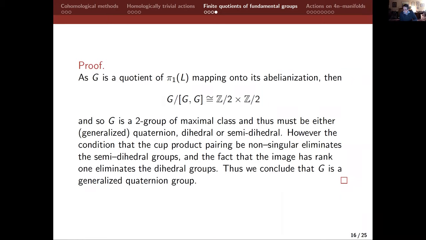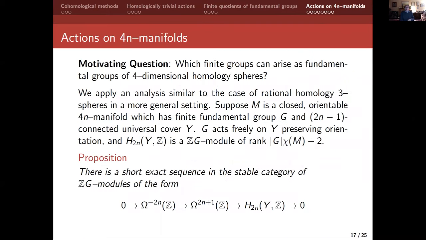Now we're going to move on to the final piece. Can we use these techniques to say something about four-dimensional homology spheres? The question is: which finite groups can arise as fundamental groups of four-dimensional rational homology spheres? Now we're one dimension higher, in the realm of four-manifolds. You can apply an analysis similar to the case of rational homology spheres. Suppose M is a closed orientable four-N manifold — let's take dimension a multiple of four because it's tidy — with finite fundamental group G, and a (2N minus one)-connected universal cover.